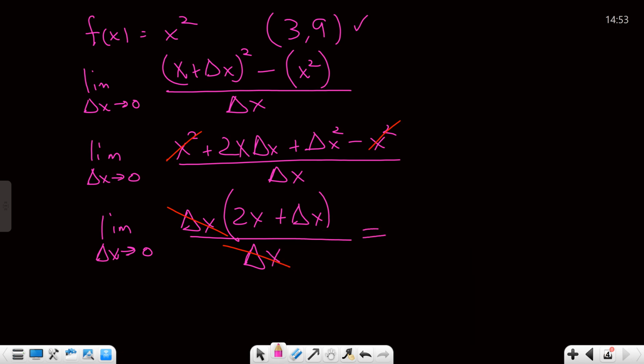What's the limit? 2x. All done. No, I'm not all done. Sorry. I'm done with the derivative. Okay. But again, I got an equation. How do I find the slope? Anyone? Bueller? I'm not giving you this one. Change in y over change in x. Oh, I don't know what change in y is. Oh. Yeah.